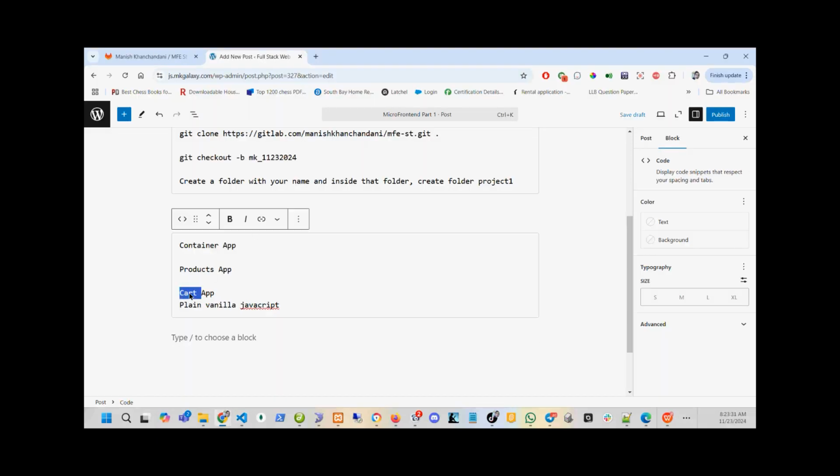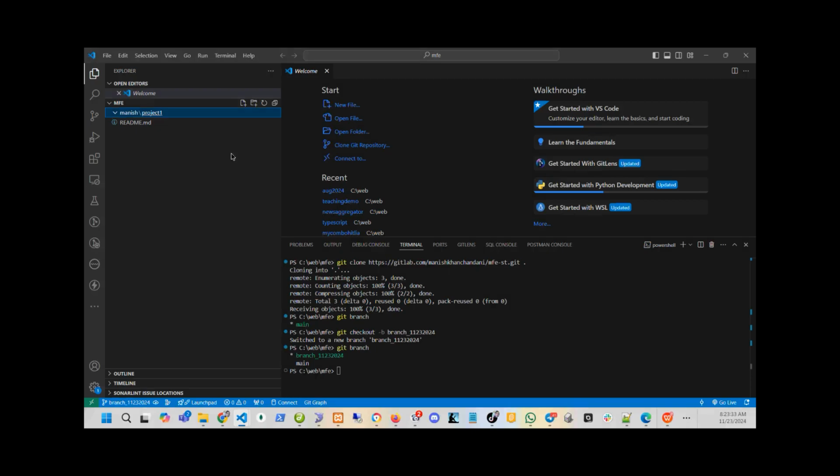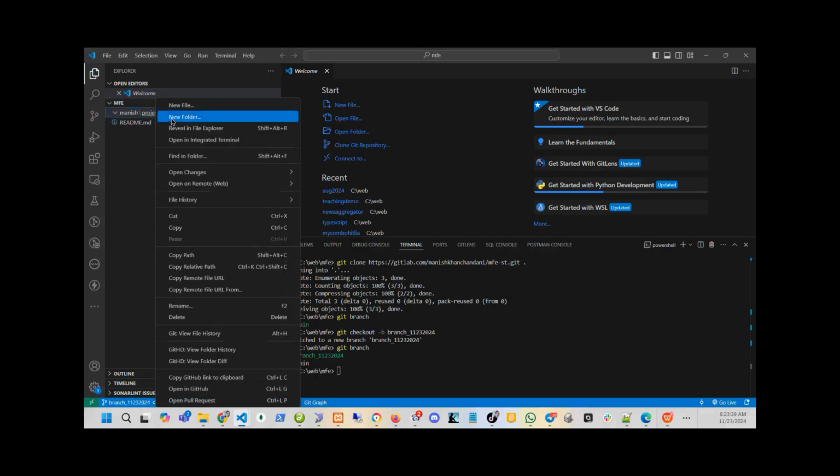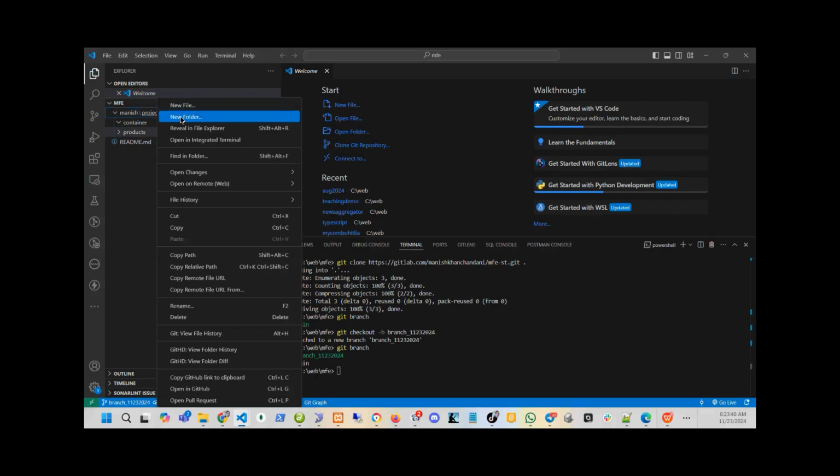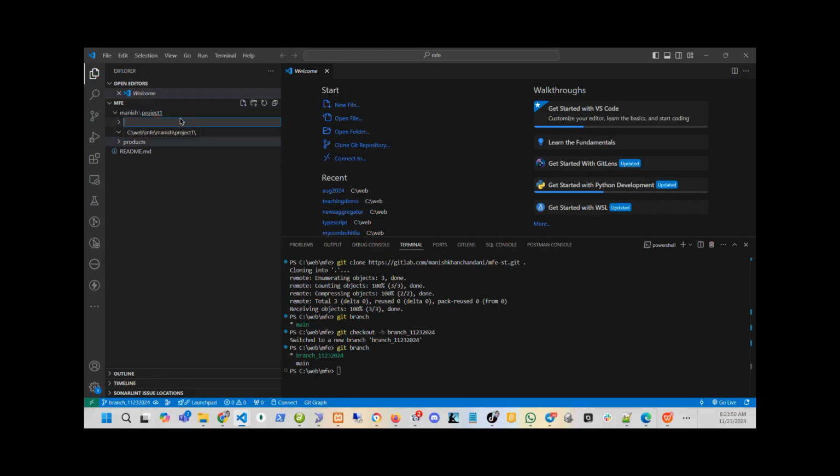One is a container, one is a product, one is a cart. So let's create three folders. One will be the container, one will be called products, and one will be cart.